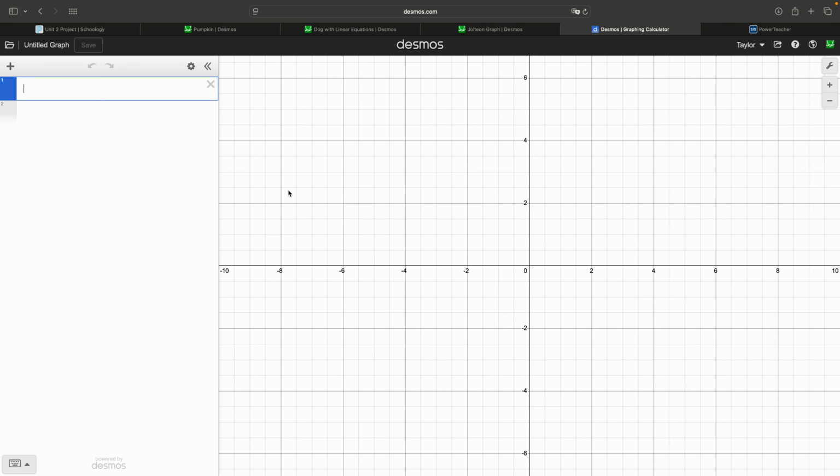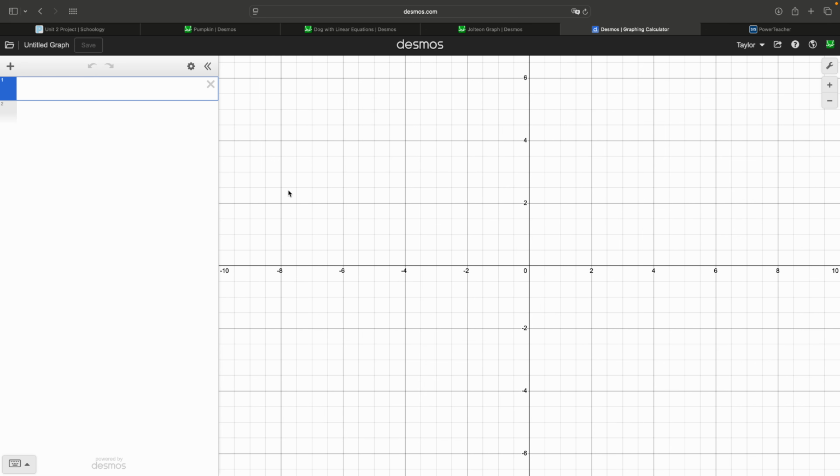So over here on the board, I have created the graph that we are going to do today in class. It is a heart, a very basic design that we're going to learn how to put into Desmos. Part of the reason I picked this design was so that, A, it's symmetric, so we can do one half and you can kind of model it to the other half. And I recommend your designs being symmetric because it makes it a little bit easier to make all of the equations because you can manipulate it a little bit easier. But we're going to look at this.